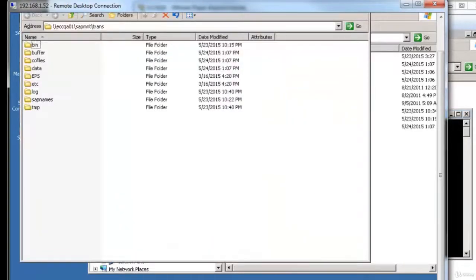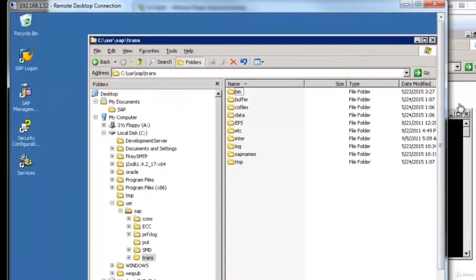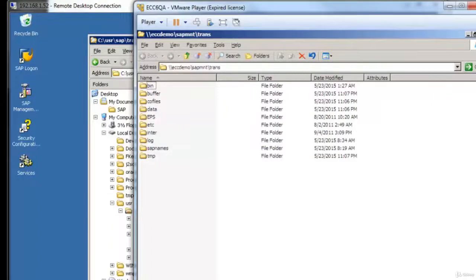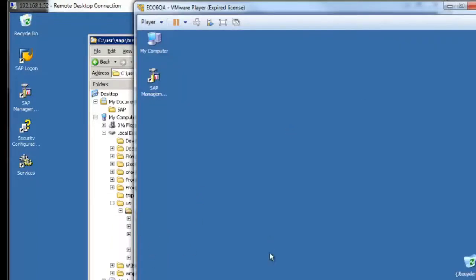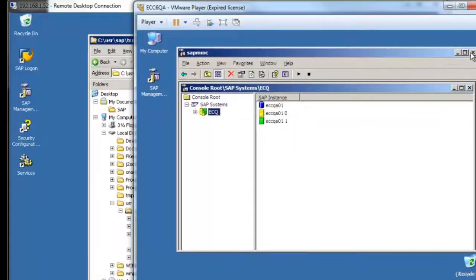So we can reach both servers from the alternate servers, so that looks fine. Let me close this one now. We also don't need this MMC console.